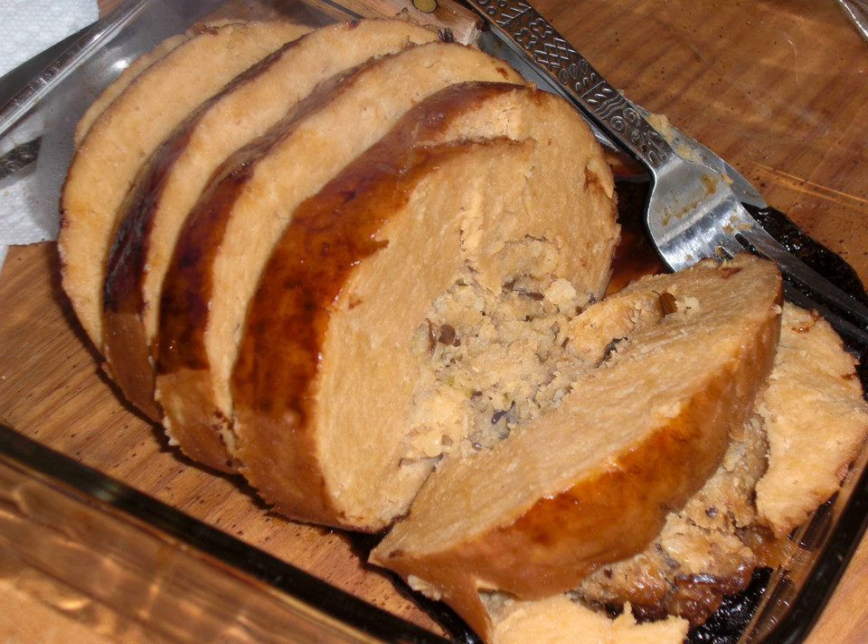Ready-made products: Unterkey, produced until 2006 by the now-defunct Now and Zen, was one of the first ready-made Tofurkey products available in the U.S. Currently available brands of ready-made Tofurkey include Tofurkey, produced by Turtle Island Foods in Hood River, Oregon; the Celebration Roast produced by the Field Roast Grain Meat Co. of Seattle, Washington; and the Stuffed Holiday Roast made by Match Foods, previously called Oropro, of St. Louis, Missouri.